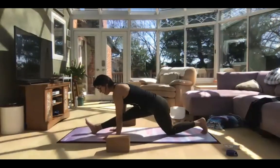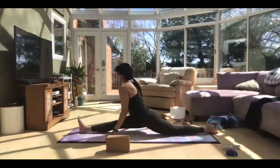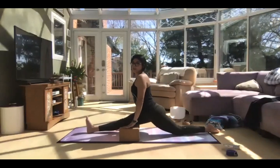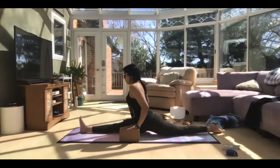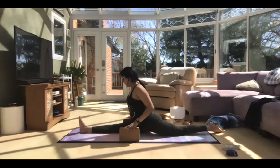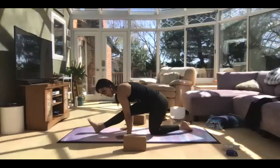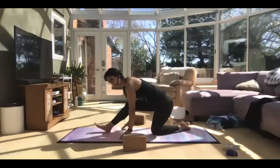Hanumanasana, so you can visually see the pose, is like so. You can use the very same tool here if you're right about here. You want to continue to pull your left hip forward, your right hip back. Full pose, arms up toward the sky. Now to come out of the pose, press into your palms. You're going to inch your left knee closer and closer. Remember, you can be here. There's no shame in being here.